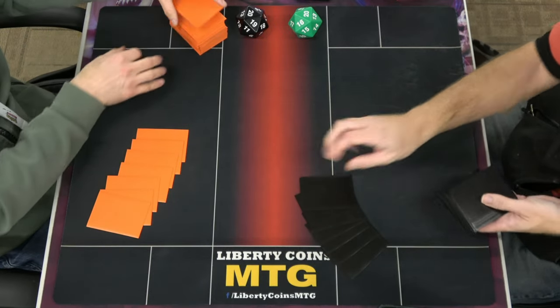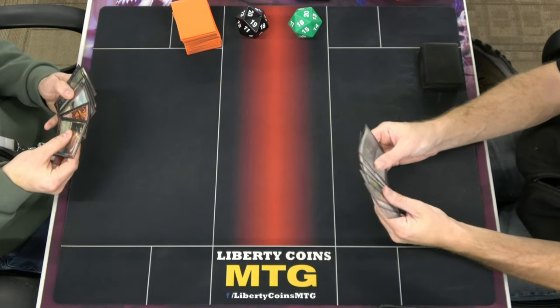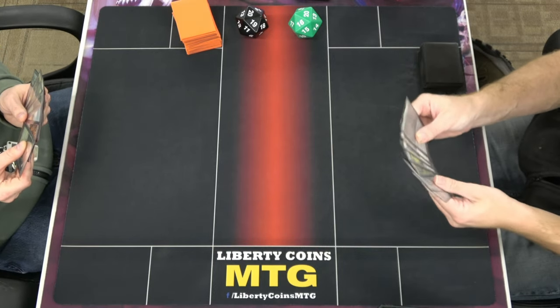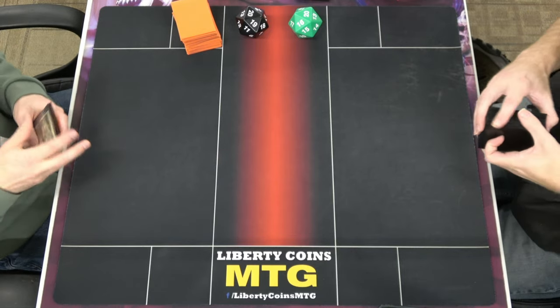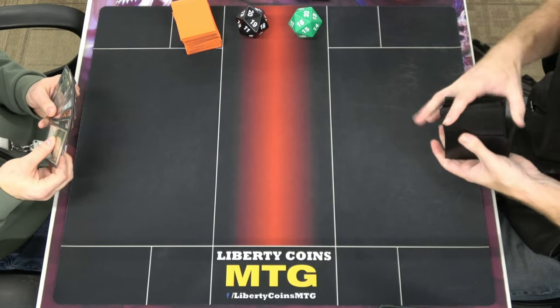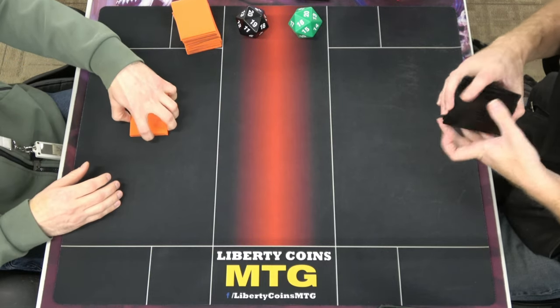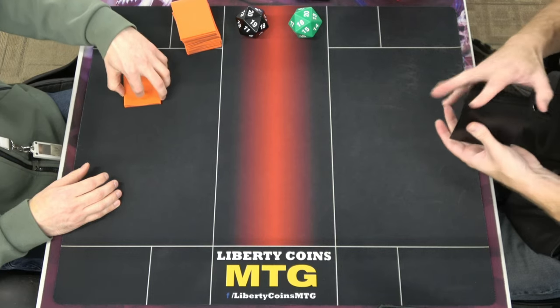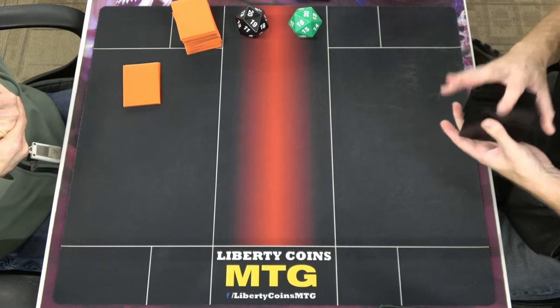This is a 5-4, and this is a 5-4. Correct. I will not. I would have healed 4, and I gained 10 more. So I went to 39. Go to end step. I have gained 3 more life. So this transforms.